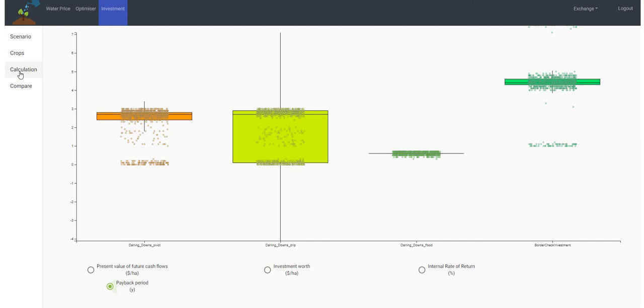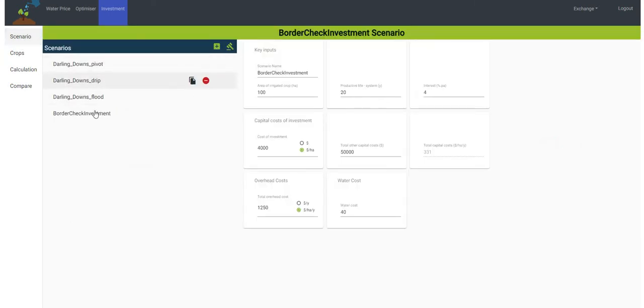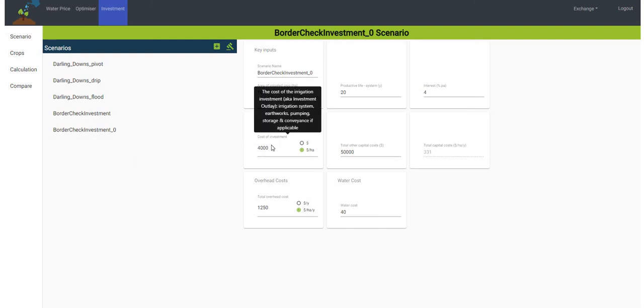Okay. There's one other thing that I want to show you before we go, and that's if we go back to scenario, you might say, well, I've got this one here, but what happens if one of these numbers had changed? Well, you can compare it directly. You hit copy, okay? Now, let's just say that I've got a $400,000 investment compared with a $300,000 investment.